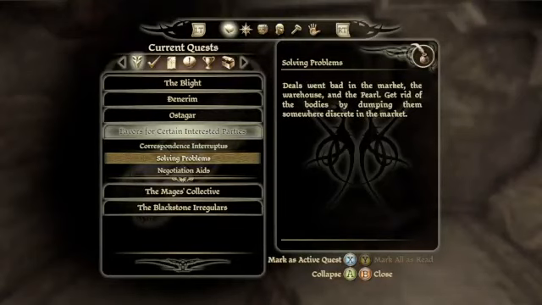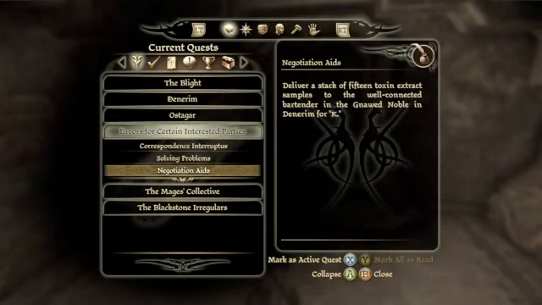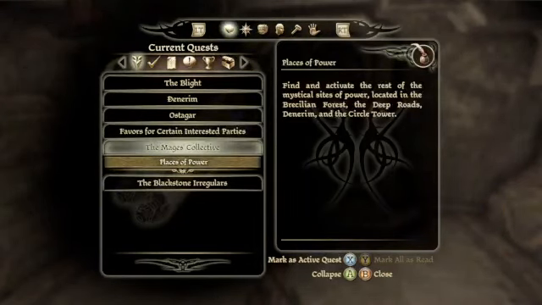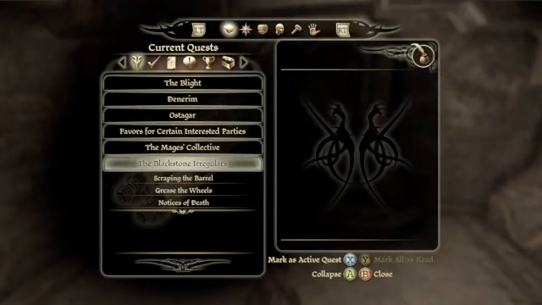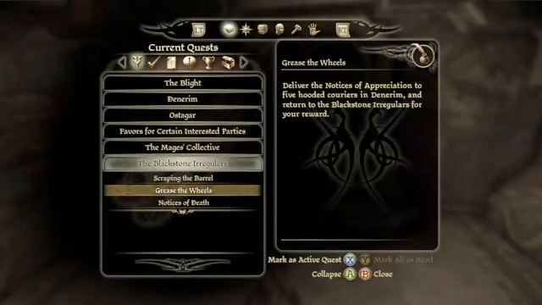Deals went bad in the market. The warehouse and the Pearl, get rid of the bodies. I think we're about done with that. Negotiation is deliver a stack of 15 toxin extract samples to the well-connected bartender. Toxin extract samples. Find and activate the rest of those. Okay. That's in the alienage.